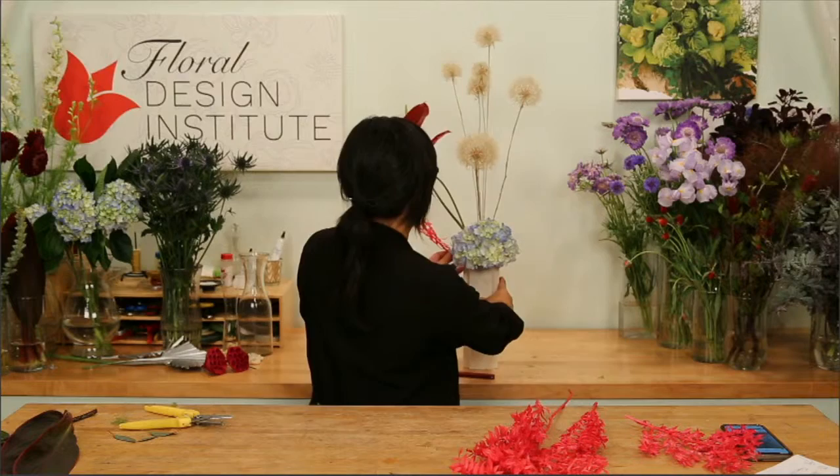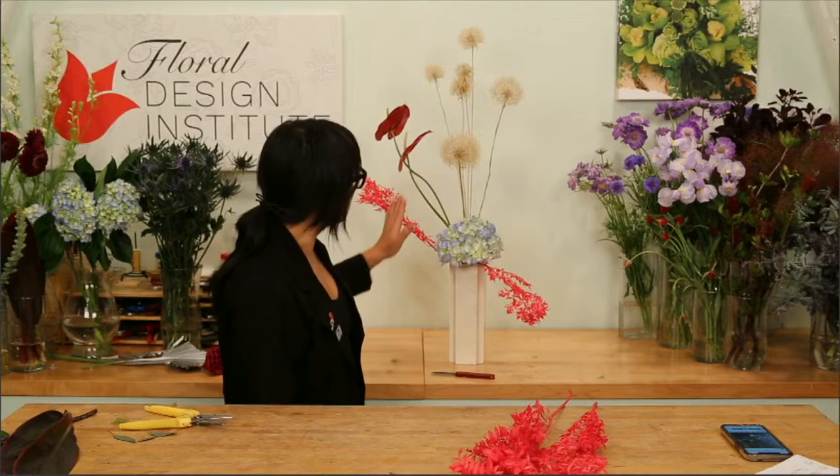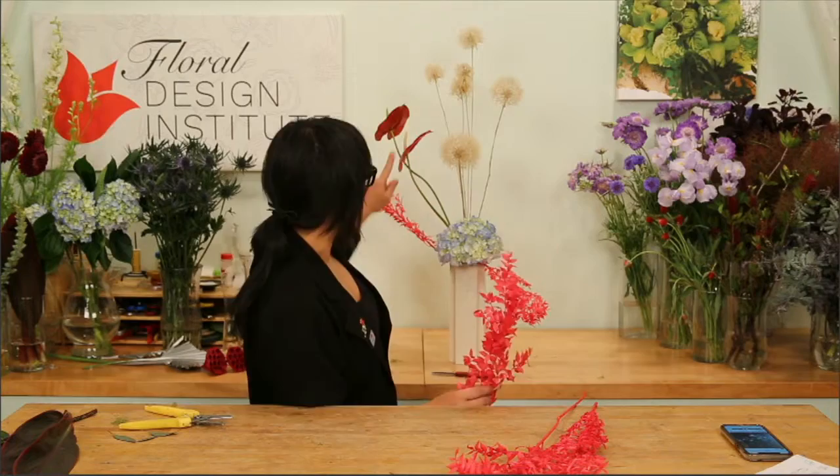While you're placing that, Bernadette would like to know why the stems cannot cross. Yes, great question. Okay, so see here how they do cross, but it looks intentional because they're moving together. But sometimes when things just cross, it's because they're not coming out of the same binding point, and it just looks a little confusing. It's kind of like when you're sewing in a straight line and then you have to go over it. It works, but it looks a little off. That's how I can explain it. It just looks a lot cleaner. But here, it just works, because they kind of work together.